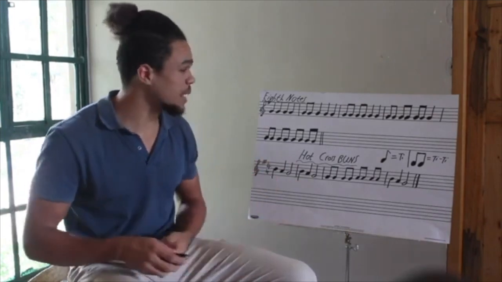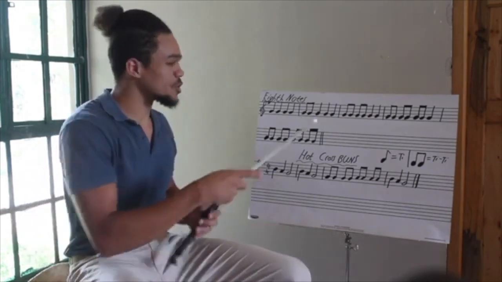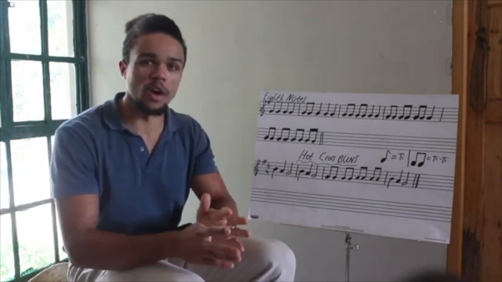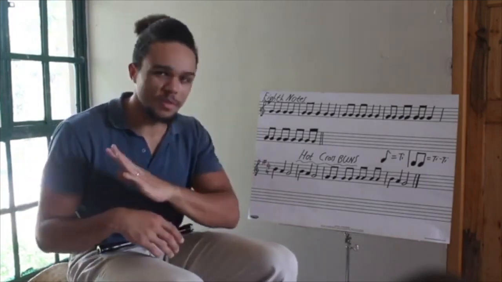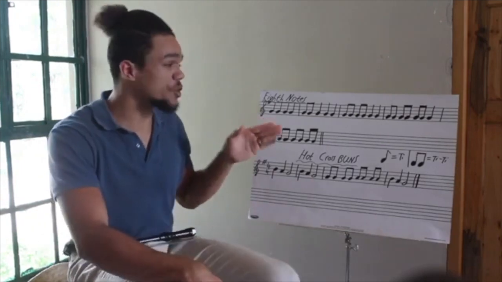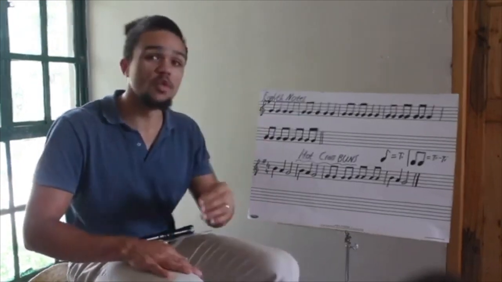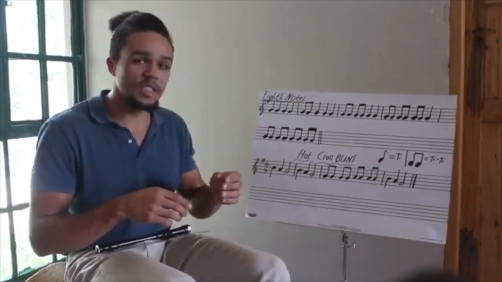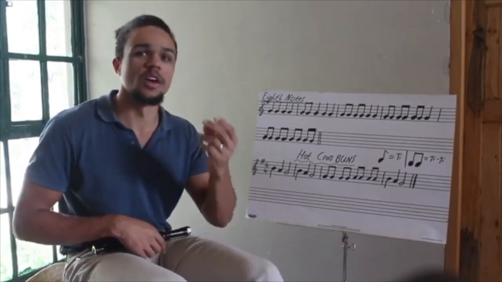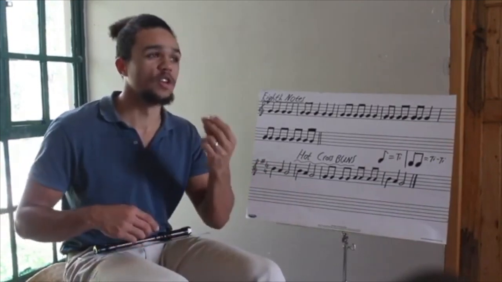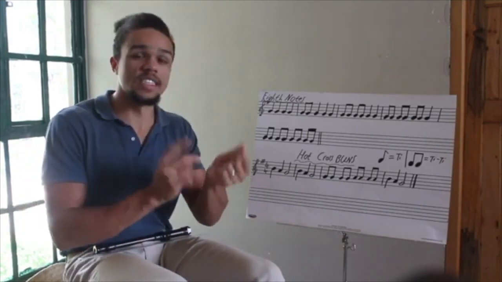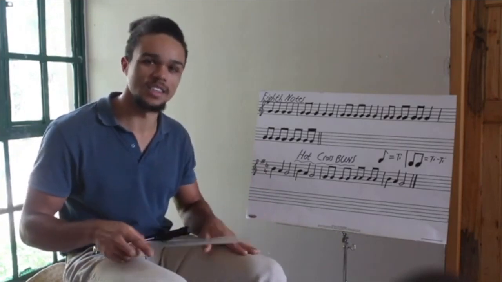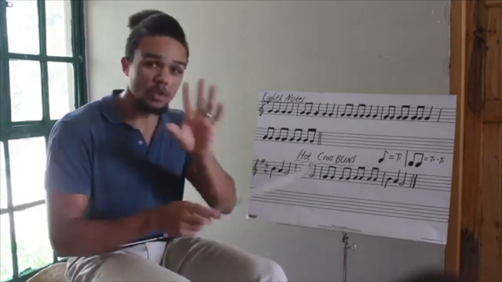Now we're going to go into a new type of note called eighth notes. Now an eighth note moves the quickest out of all of those so far. There are notes that do move quicker, but we haven't reached there yet, so don't worry about that. But for now, eighth notes are the quickest moving notes. And they move like this, ti-ti. Now if we have a beat that's going 1, 2, 3, 4, our eighth notes will move ti, ti, ti, ti, ti, ti, ti, ti. Okay? So just remember that for now.